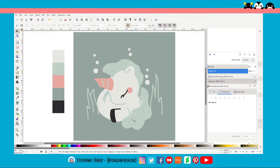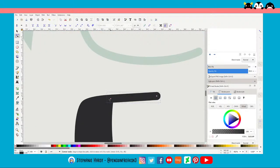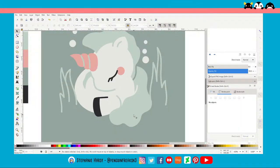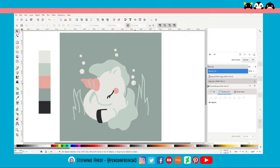Okay, so we got that. Let's see. That looks real pretty. Yeah, I like it. I love it. Let's see her. I should probably make the bubbles a different color. I'm gonna do just a stroke instead of a fill.